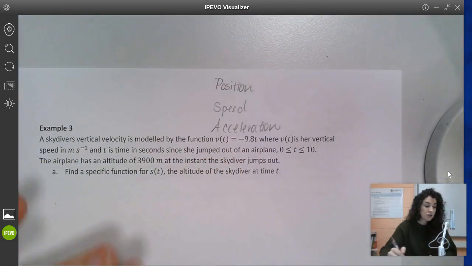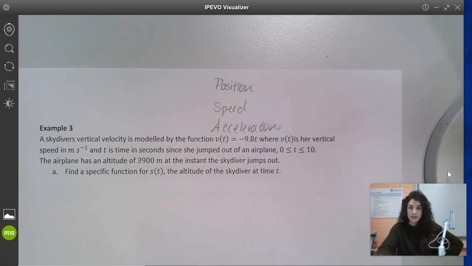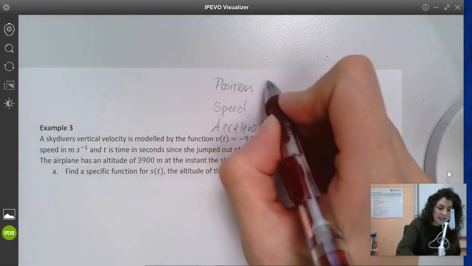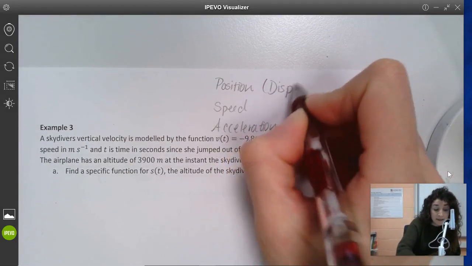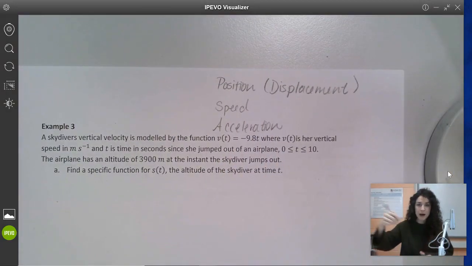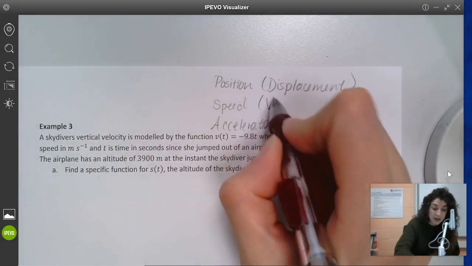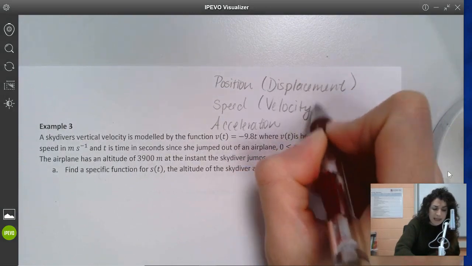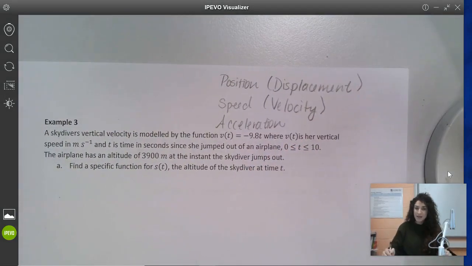So this is a relationship that's very important if you're going to take physics at all. This is going to be something that you talk about a lot. They sometimes call speed displacement. A lot of times in physics, they call it displacement, to be displaced a certain amount. Speed, a lot of times they call velocity. Not quite the same thing. Velocity can be negative, right? Because velocity is also telling you a direction and not just how fast. So it's fine if your velocity function has negative values, for instance.